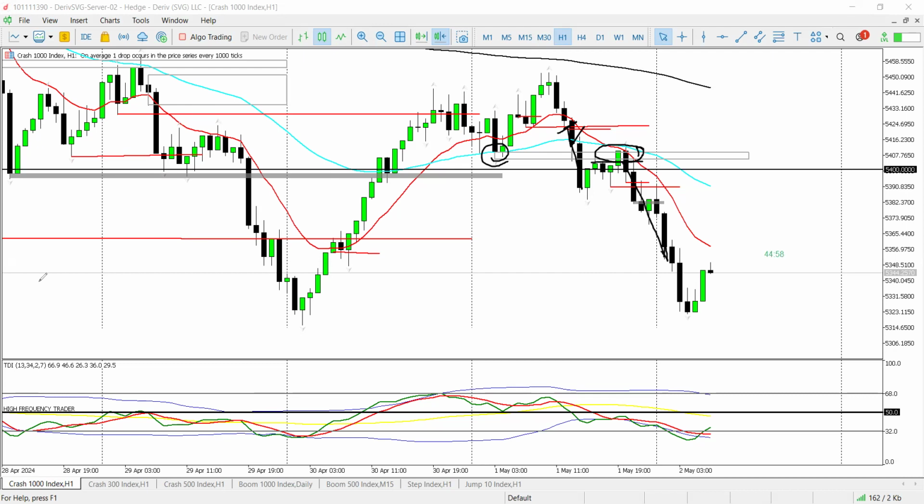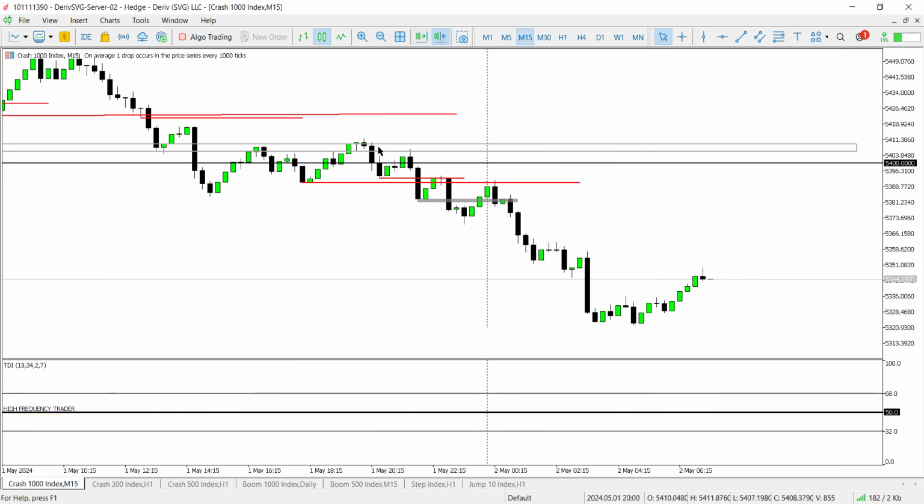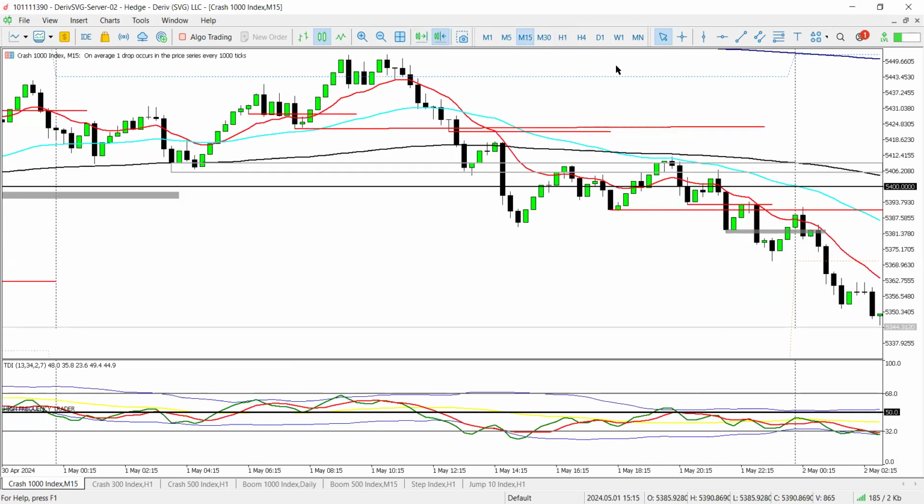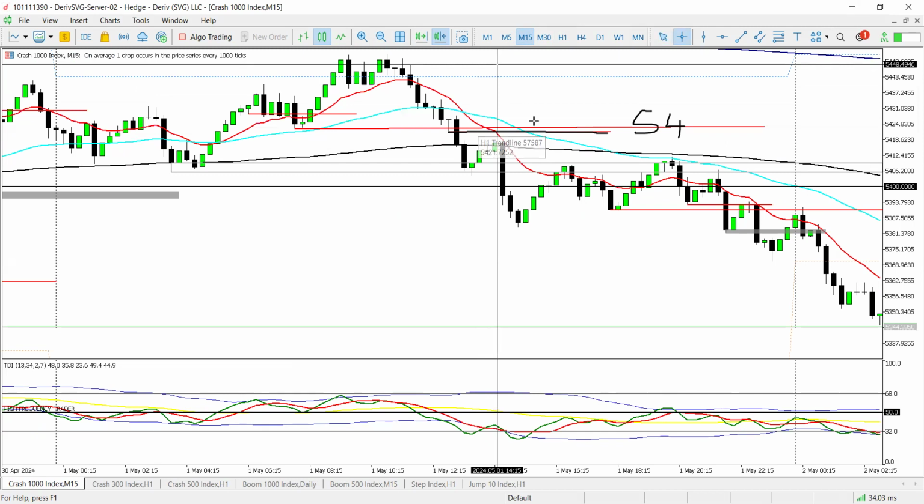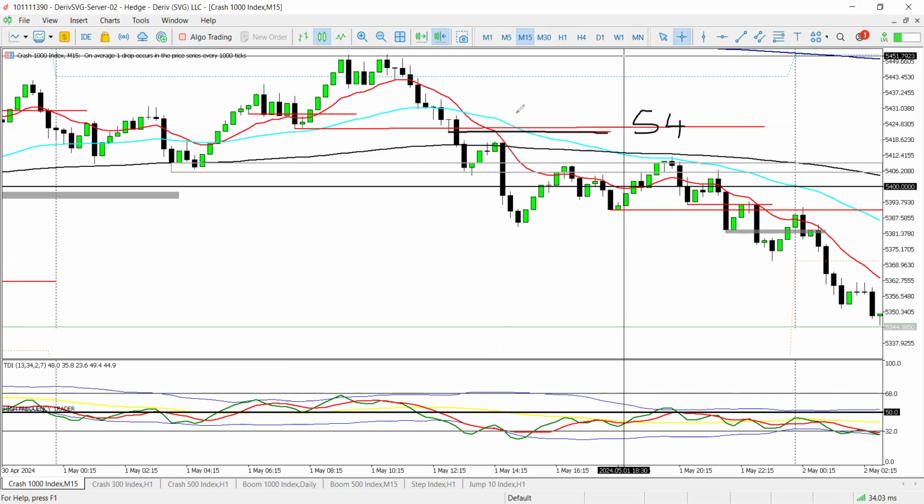So if we drop to M15, I just wanted to highlight, I remember we had a sell limit at this level. That's the main reason why I'm explaining this setup. We had a sell limit, I think it was 54.21 if I'm not mistaken. So let me just cross check. Right, 54.21 was our sell limit. So this is an example where price does not tap into the area where we'll be waiting for it. Sometimes price will just move without tapping in a zone or a resistance zone or an order block or a price line which you have. They will just start dropping.